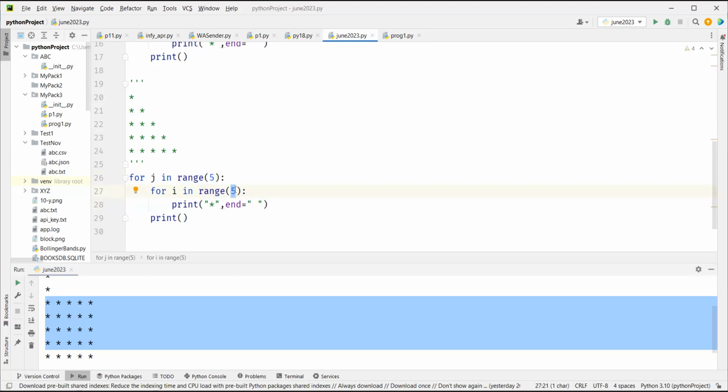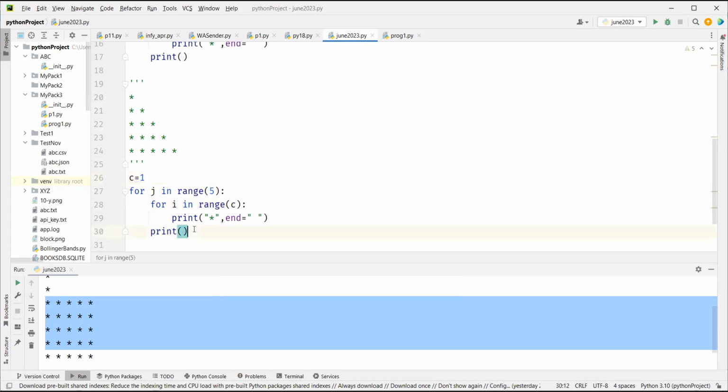But now, instead of giving 5, it has to first start with 1. Next time it should become 2. Next time it should become 3. Automatically, it should become 1, 2, 3, 4, 5. It's not about a fixed value of 5. The number should keep on changing. It should automatically increase. So one option is you create a variable C equal to 1 and you put C here. So it becomes 1, your job is done.